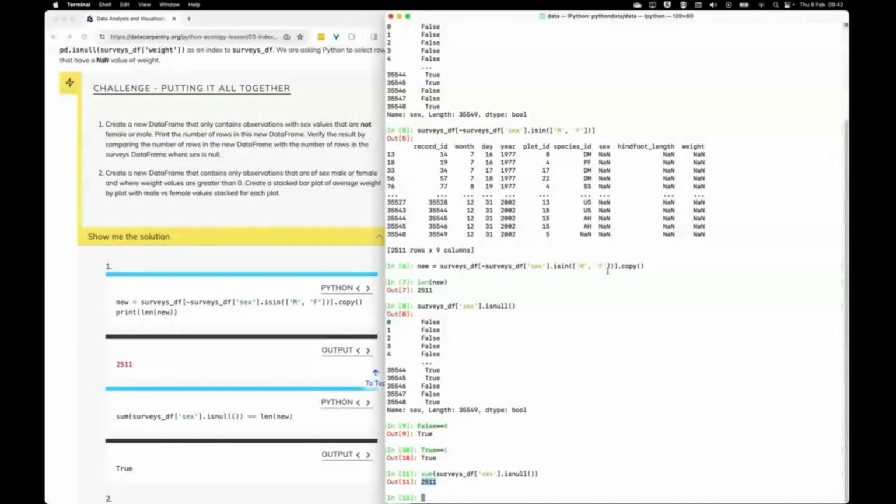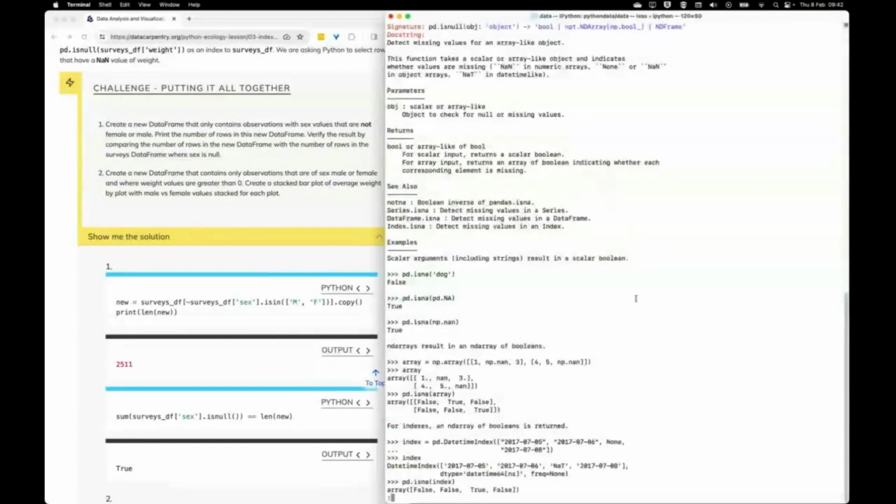In other words, that tells us that there's no other data apart from data where it's M, data where it's F, and data where it's null. Now, what does that null mean? pd.isnull. I think we looked at that briefly yesterday. That function takes a scalar or array-like object and indicates where the values are missing.